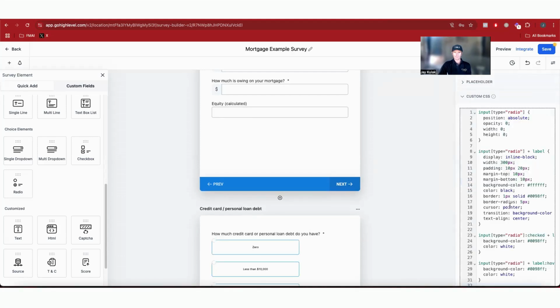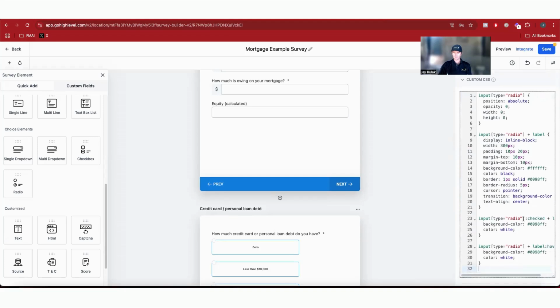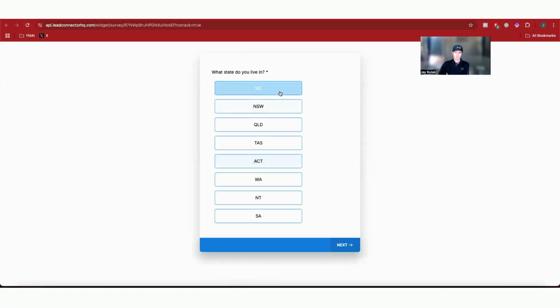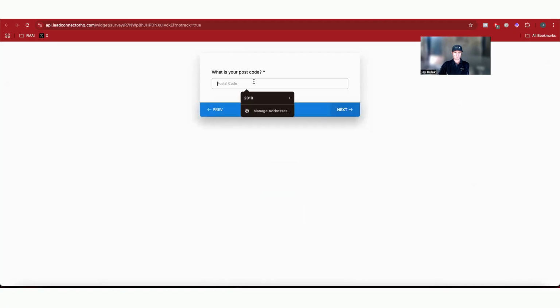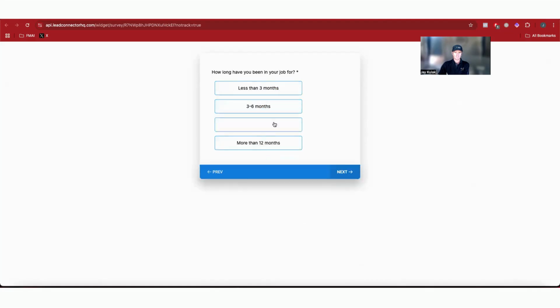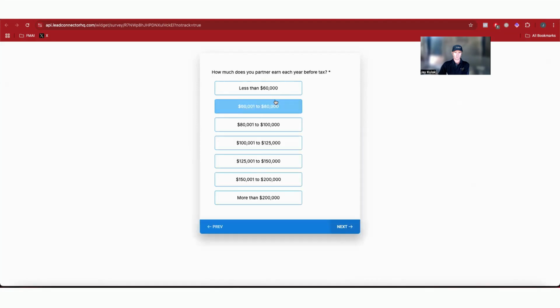And I'll include a link in the description so that you can find this code and use it yourself. And then we'll click Save. And then if we go back to our Preview tab and refresh it, there we go. Now it looks much better, easy for people to click. So let's do a test. It's nice and easy for people to click through.